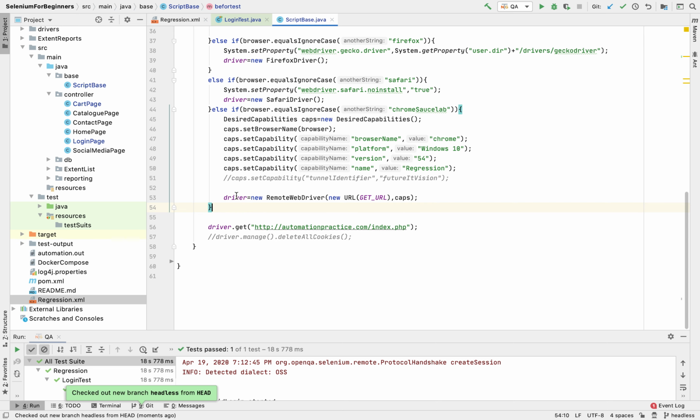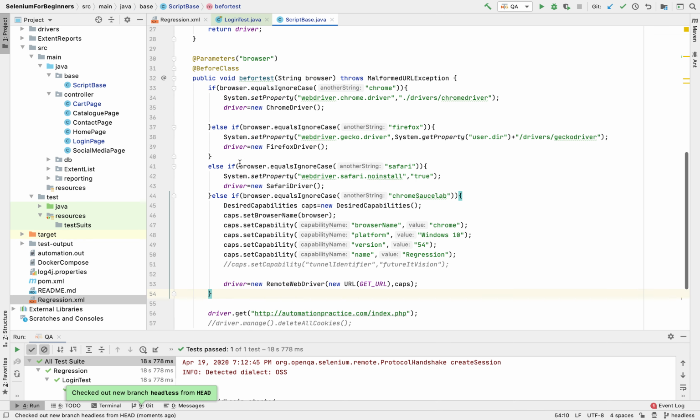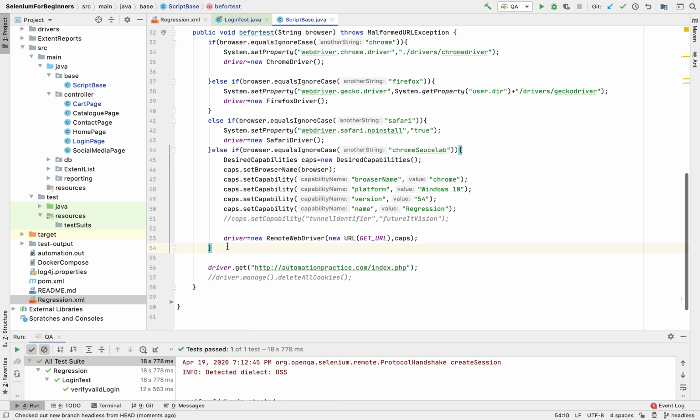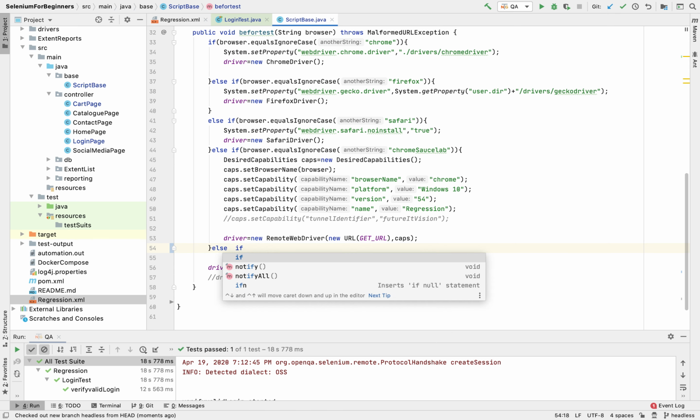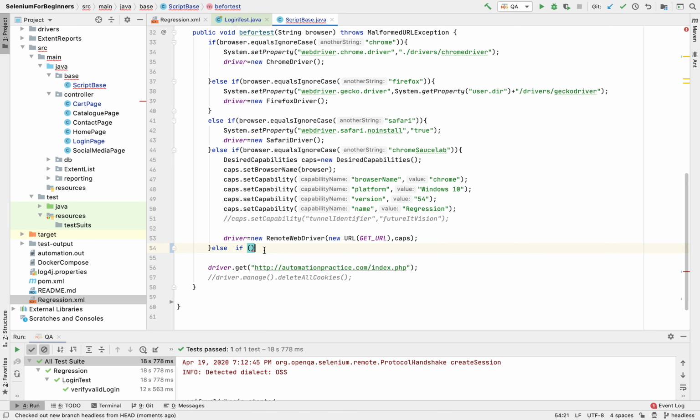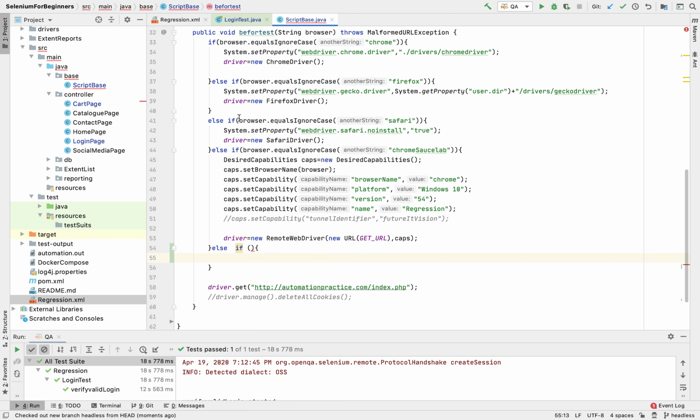Let's create something. Now we have an existing skeleton over here, so we need one more statement. I'm going to add an else if here, and then say if. What is my condition? I'm going to copy the same condition I have here. Over here you can provide a name, whatever you want, guys. Just make it meaningful. We're going to do Chrome, support for Chrome here.